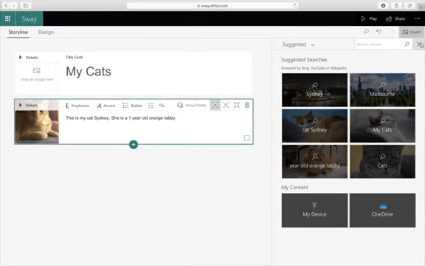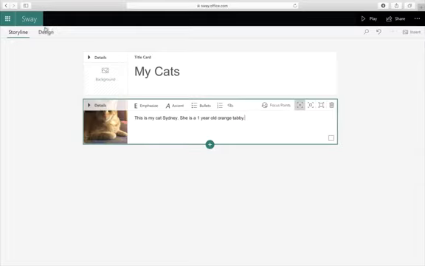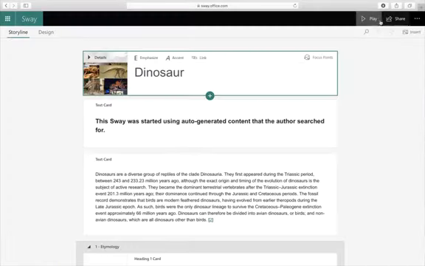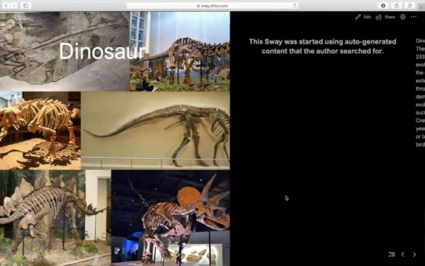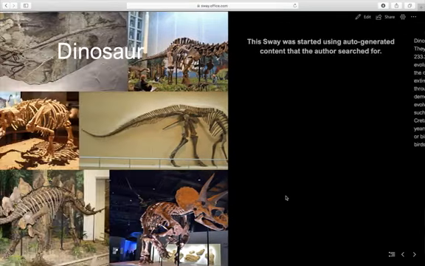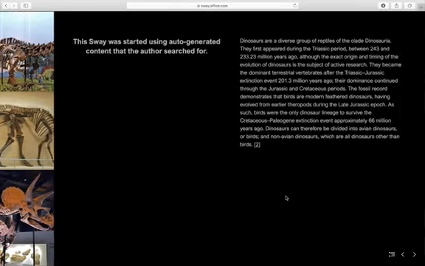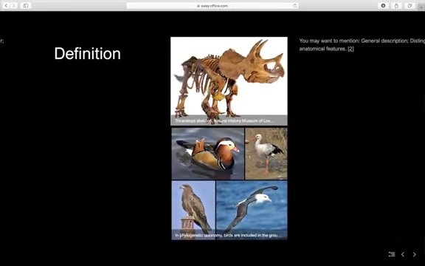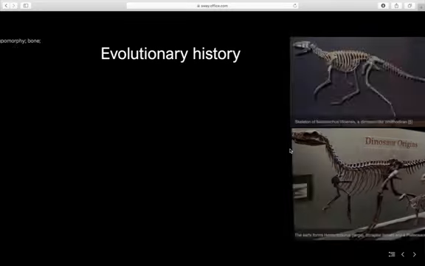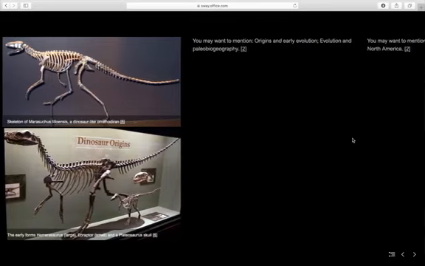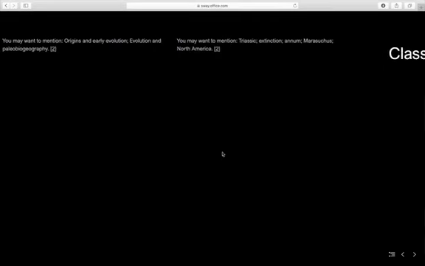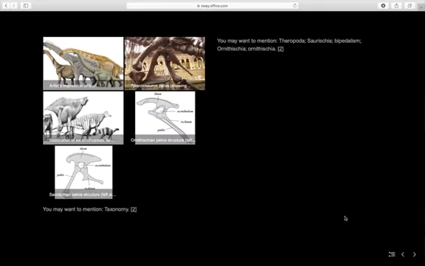I think this would be really useful in the classroom because it's different than PowerPoint because of the way it's displayed. So if I go back to my other ones, in the dinosaur one, and we hit play, the format's different. You would scroll horizontally, so there you have the intro slide with the pictures, and then you can go to this one with the content. I just think it's cool because it's unique and it's not something that I was used to. I think teachers could use this as a presentation tactic, or students could use this as a presentation tool if they were doing a research project.